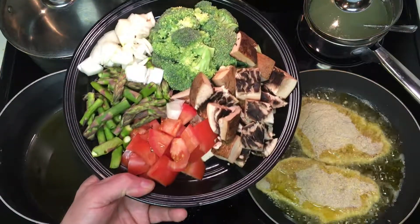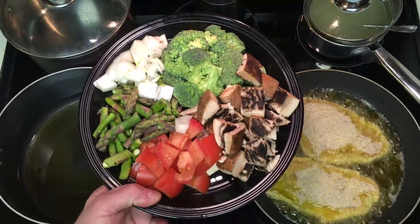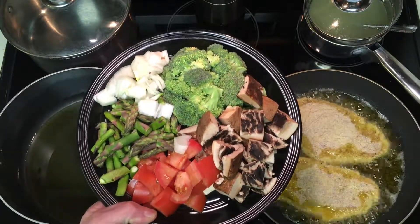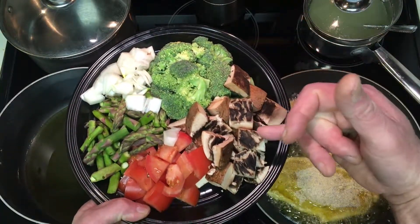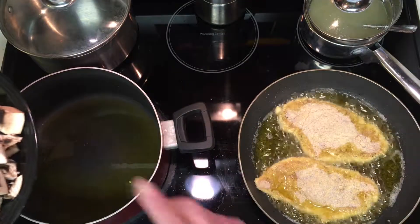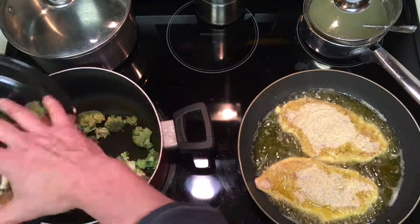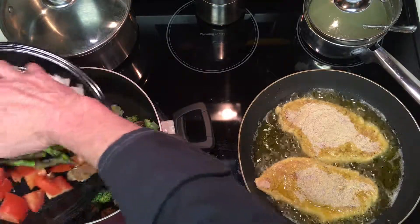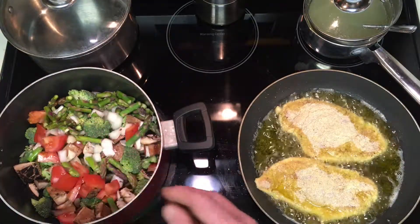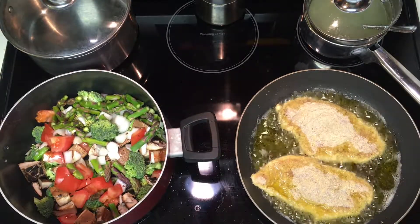What we have here is what I call mise en place — this means all your ingredients you have together in one plate for your dish. Here I have some broccoli, portabellos, diced romas, asparagus, and onion. Same pot — didn't have to wash it — what I boiled the pasta in earlier. Over a medium heat, we're just going to sweat these, cook these down. This is a very hearty vegetarian pasta dish. We'll slowly roast those in oil while our cutlets are frying.